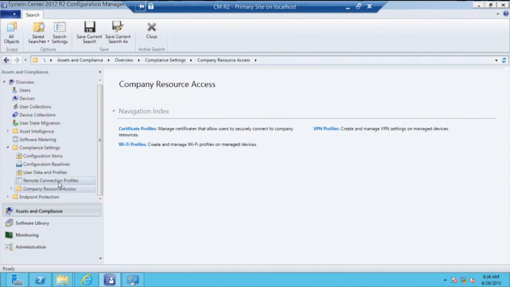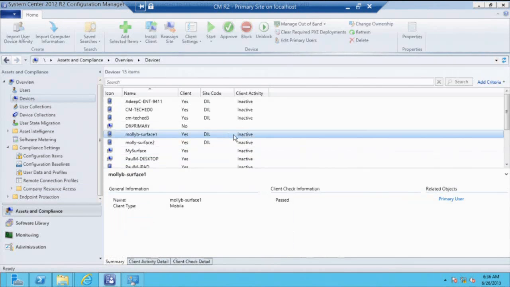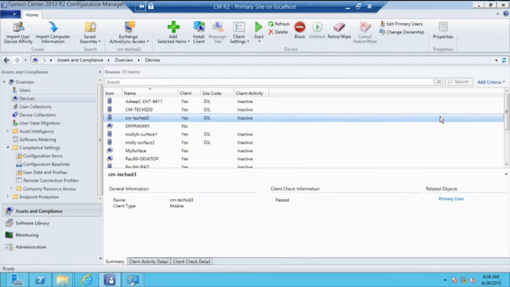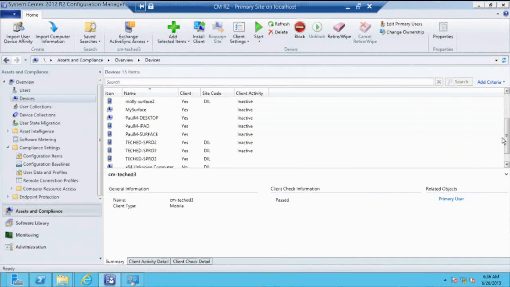Now I'm going to give you a challenge here. I want to find a node where I can see mobile device management. Can somebody point to me where I can find mobile device management here? It's a trick question because there is no mobile device management node there. All your management will be done using the same constructs in Configuration Manager. So for instance, if I want to see the device inventory, I go right down to the Devices node, and I will have my devices, mobile devices, and PCs listed in the same list.